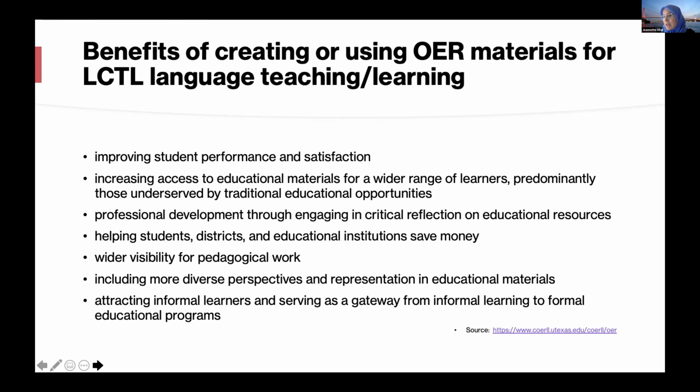Because work is updated more quickly and can be reposted and redistributed more quickly, and because you may find versions of your work being made by people in different countries for different student audiences, eventually it's going to include more diverse perspectives and representation in those materials. This in turn, I think, is going to improve student performance and satisfaction. Students always want up-to-date materials. They want materials that speak to them. And with the open model, things can be turned around and updated a little faster.